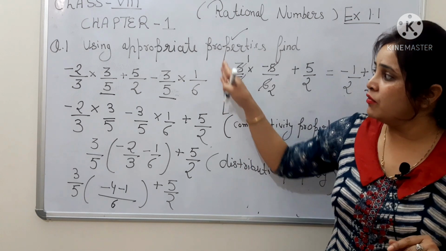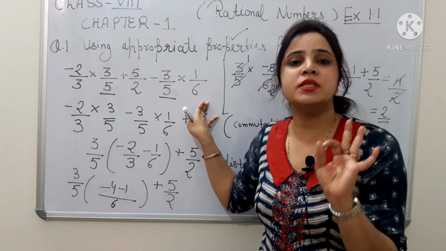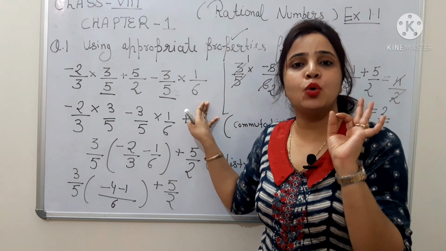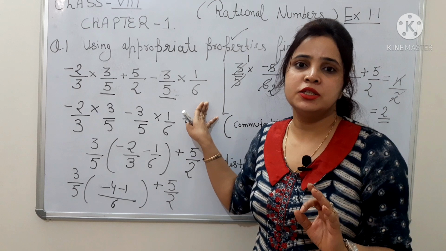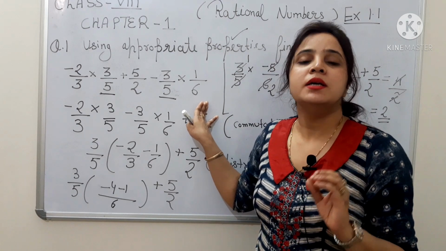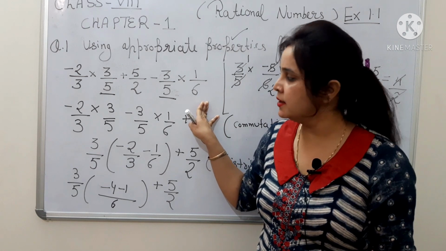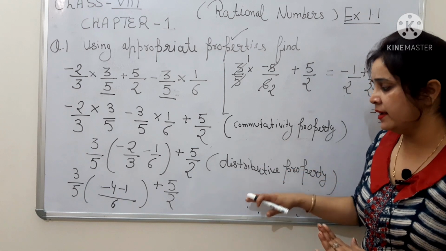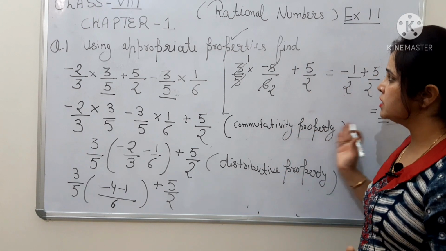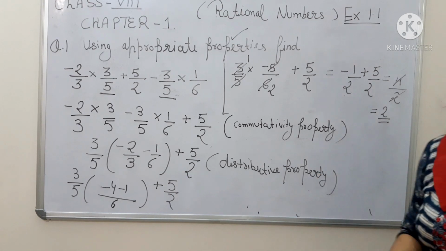Okay. So for covering that, I am just focusing on this thing again and again. Use the properties. Why have I taught you the properties in the very beginning? So that you can score good marks. If the properties of the rational numbers are clear, then you will be able to solve the question here. Okay. So you used here the commutative property and here the distributive property. So it's so simple. Now all these steps you already know. And finally your answer is 2.